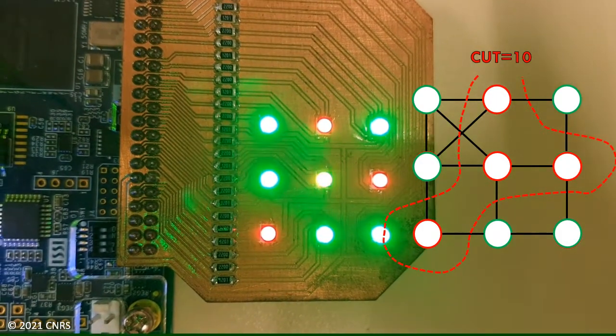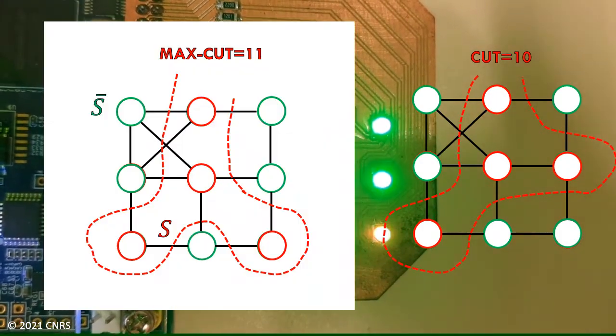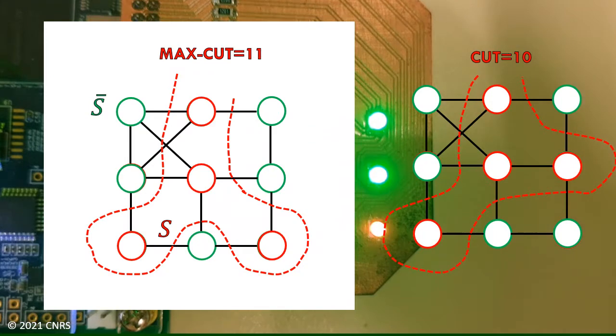However, a better solution exists and is given by the following configuration. In this video, we have not varied the oscillator initialization time, and we believe it limits the number of possible solutions. The next step will be to apply a uniform distribution on the initialization and statistically assess the quality of ONN solutions.